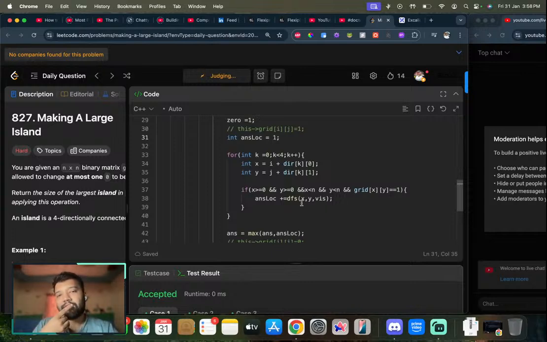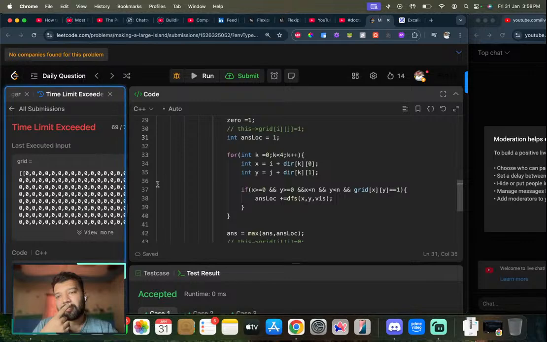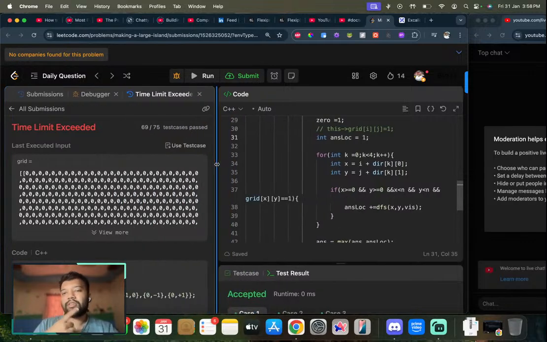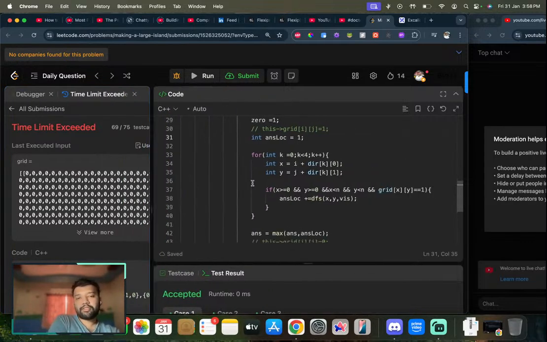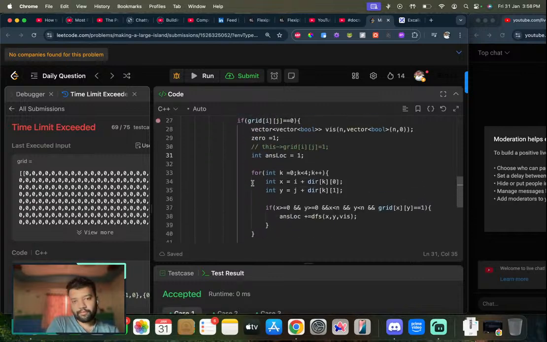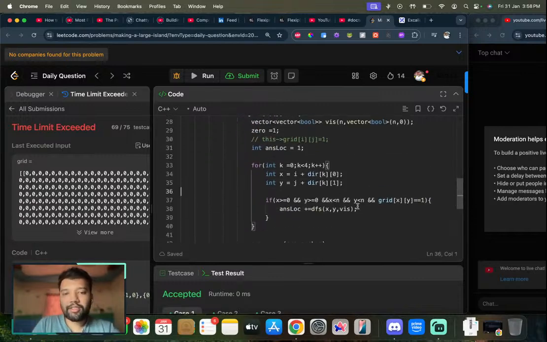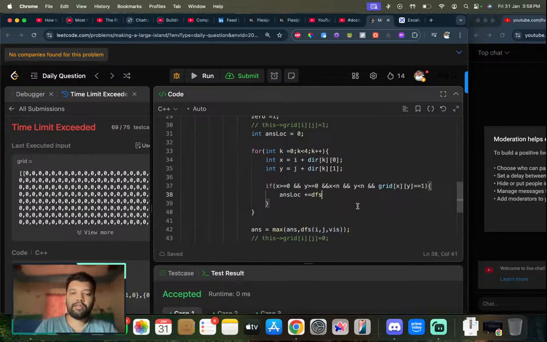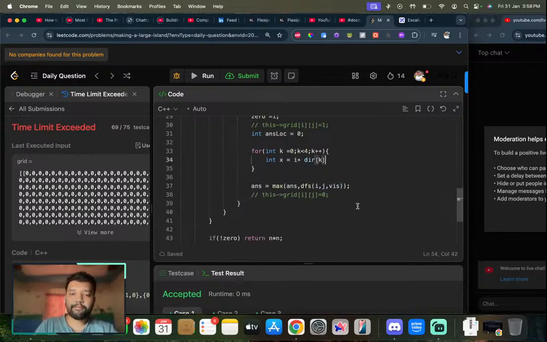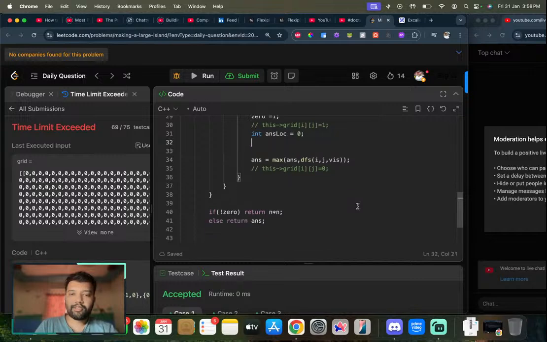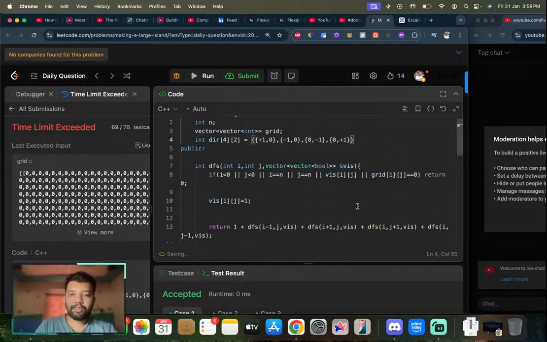Probably we'll still have that time complexity problem because 1 million operations is not passing. This does not change anything. Some way I have to store. So this is a basic operation that I can see.